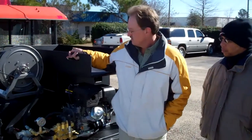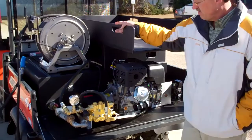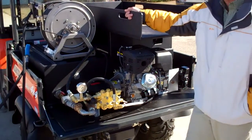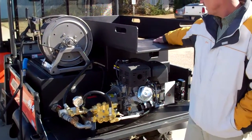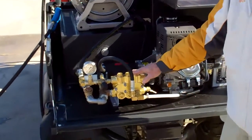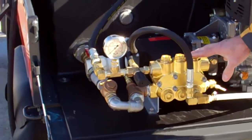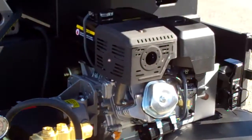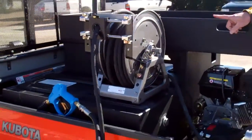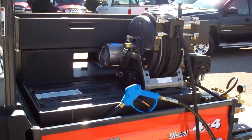This unit right here features a Pro Poly 75 gallon tank. It has a Foam Pro Turbo Stream ultra high pressure unit which is foam capable. It has a 75 gallon water tank, a 5 gallon foam tank, and the Turbo Stream unit is capable of producing 1,400 PSI at 8 gallons a minute, which is a great combination. We have 100 feet of hose rated at 2,000 PSI, and it comes with a wand that is capable of fog and stream and can reach a pretty good distance.